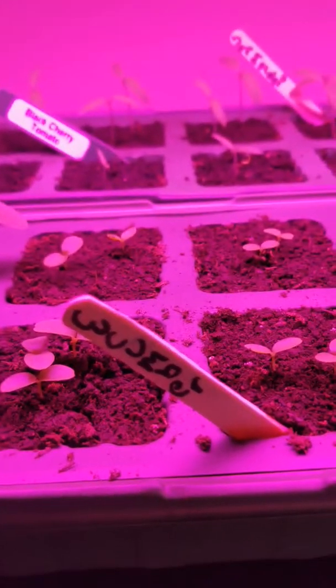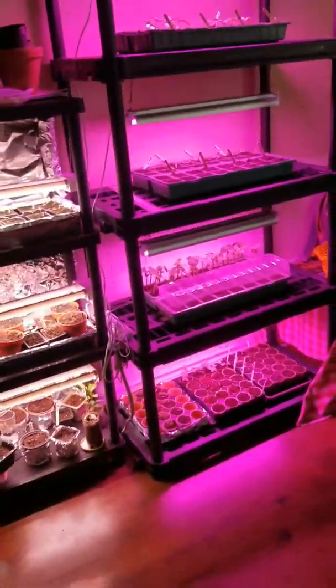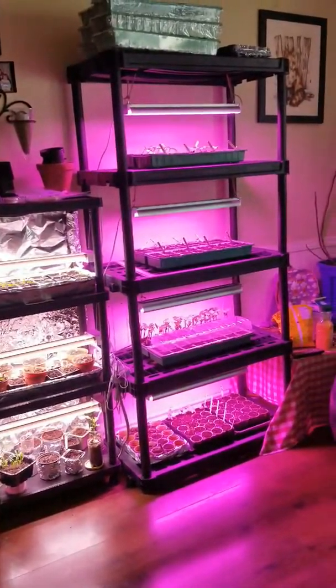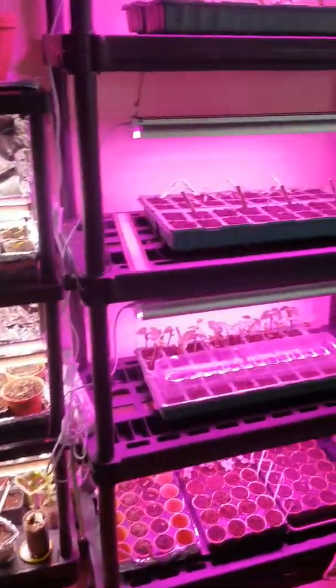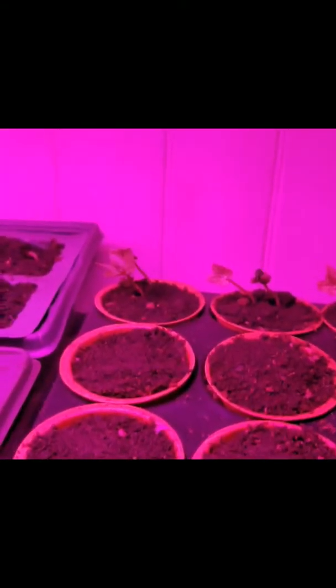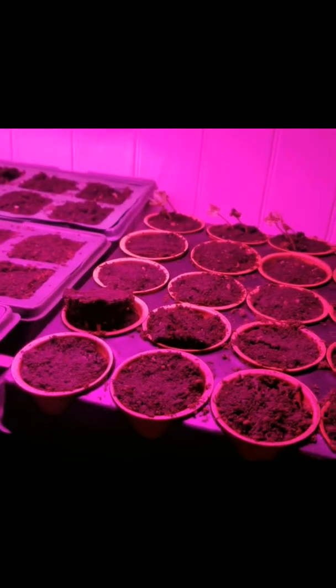And that's our quick little update — three weeks in. This is the entire setup. We still have more bins at the top for when all this stuff can go outside. These are seedlings that Lana and I started — all flowers except for the front row, which are all beans. This poor little flower is trying to get to the sun but can't because the dirt was too compact, and the ones in the back are reaching for the light too. We're going to have to figure out something to fix that.